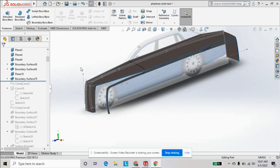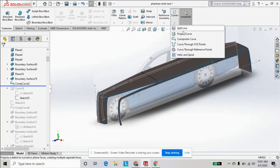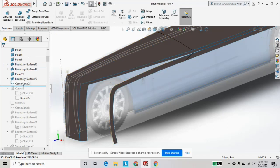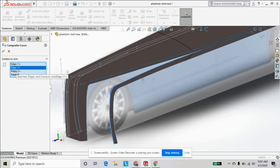So continuing on the shell of the Rolls-Royce Phantom tutorial, we are going to place a composite curve on the following edge here. And the way you do a composite curve is if you go here in curves, you can then select the edges to join up. So we'll go ahead and do that here with these four edges and hit OK.